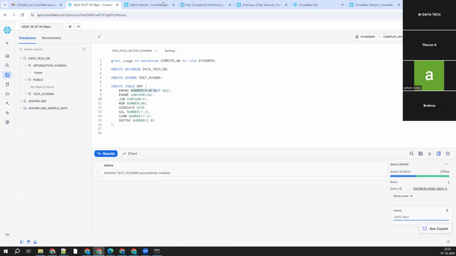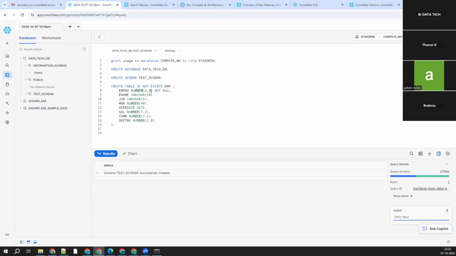Now here also I'm trying to use create or replace. Generally we will use create or replace, create if not exists also we can use. Okay, I'll use this syntax, create table if not exists. This is what I'm going to use. If the table is not there, you try to create it. Otherwise, don't touch that. Okay, this is the column name.